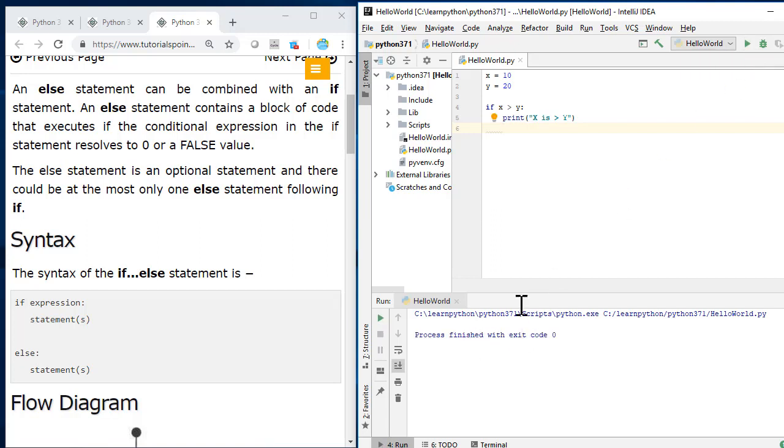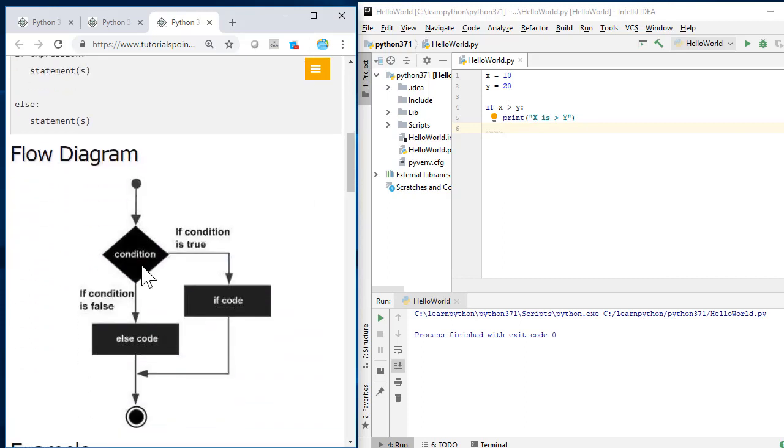But if you see on the bottom of the screen there is no output here, because if I take a closer look, the expression says, if x is greater than y. Is it the case here? X is 10 and y is 20. Is 10 greater than 20? No. So that means the condition that we were working with was a false condition. If you take a look a bit back at this diagram, we were checking the condition x greater than y. If x really was greater than y, then we wanted to execute this line of code, which is just simply a print statement. But in our program, there was no else if the condition is false.